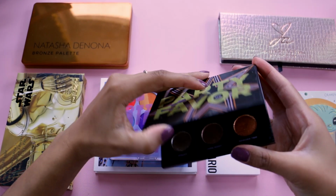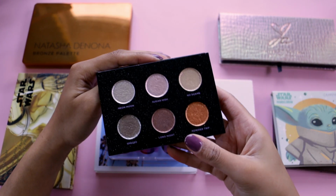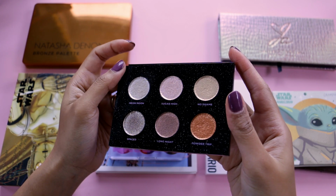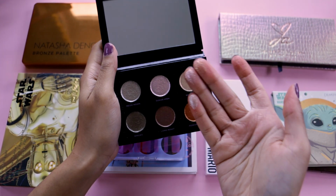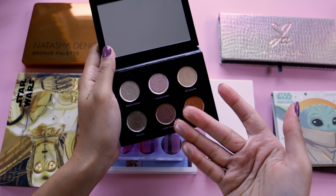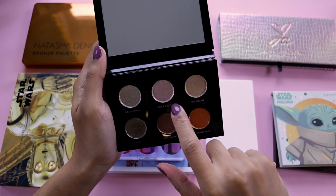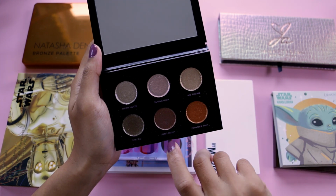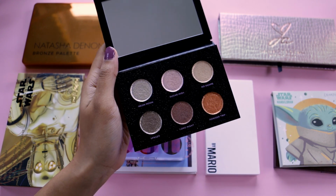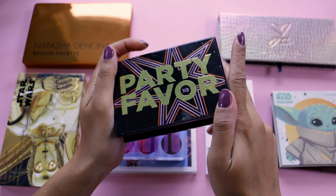Thank you. There's no amount of money you could pay me to get rid of this Party Favor palette from Urban Decay. It's all Moonda shades. I don't think they will ever top this, and that makes me sad, but at least I have this. We've got a blue, pink, yellow, orange, kind of a burgundy, and blue-green. They really thought of everything with this one, and now no more thoughts exist.